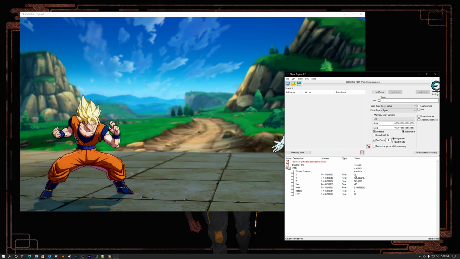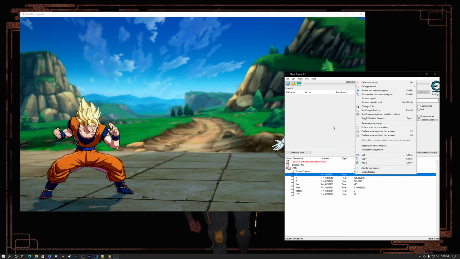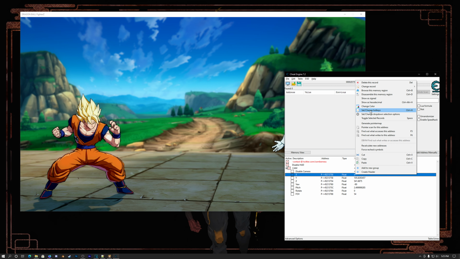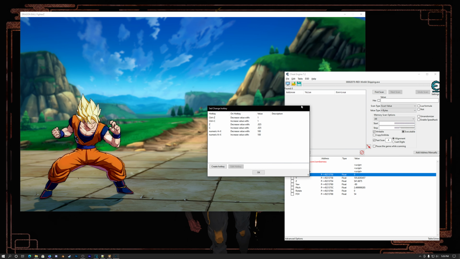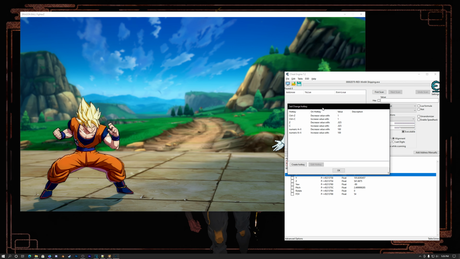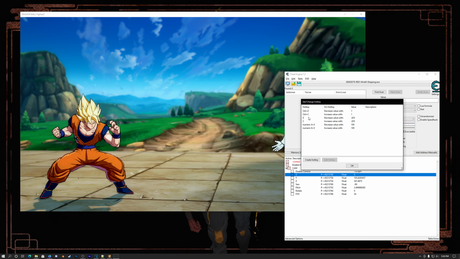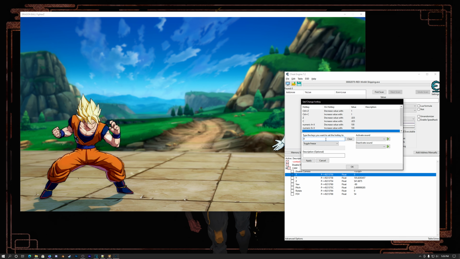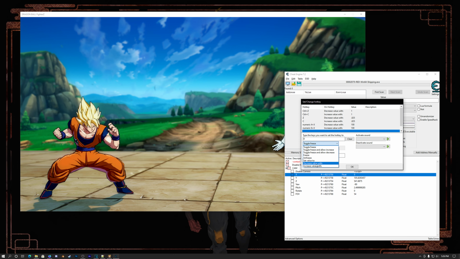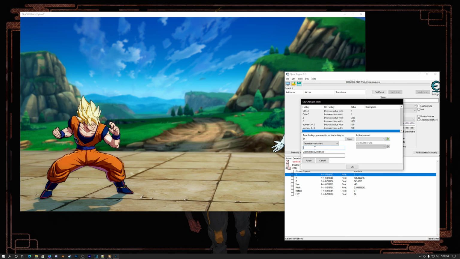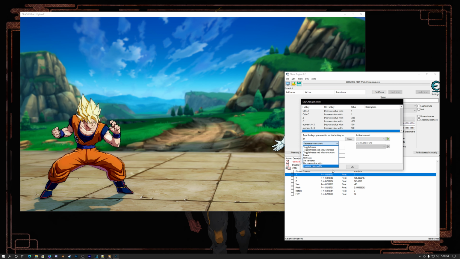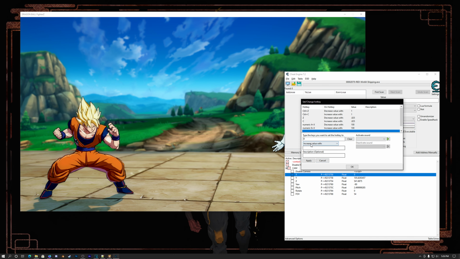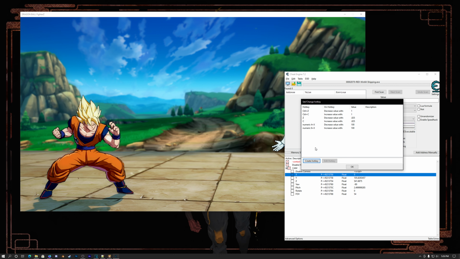To set hotkeys, all you want to do is right click and hit set/change hotkeys, and you should already have hotkeys set up, but if you don't, all you have to do is hit create hotkey, hit whatever hotkey you want to set it to, hit decrease value with, set a value, and then do the same for increase value, and you should be good.